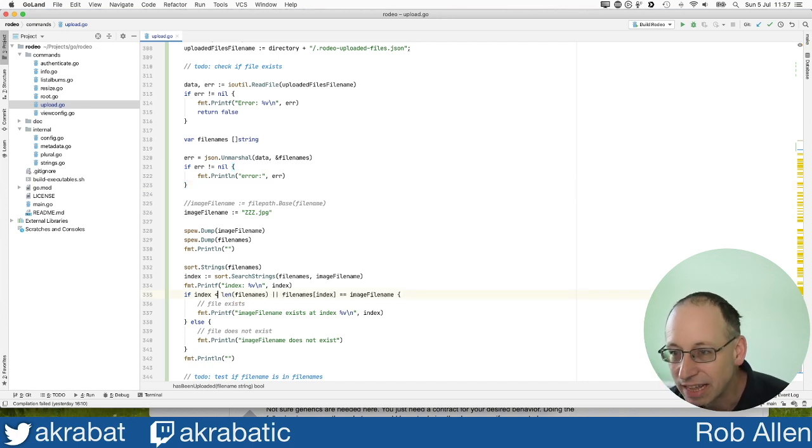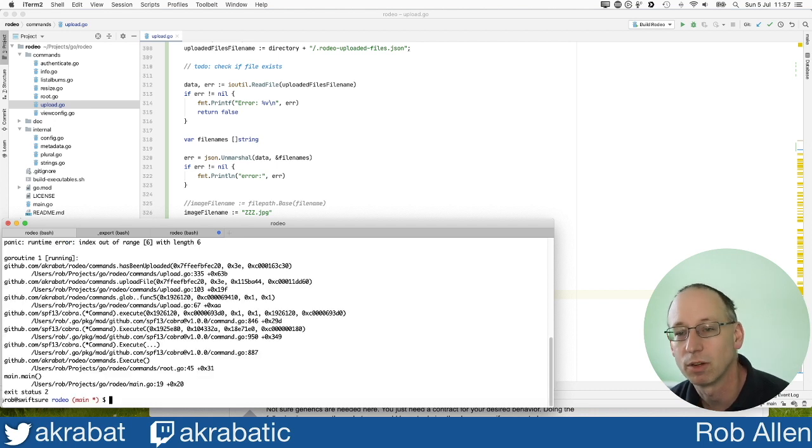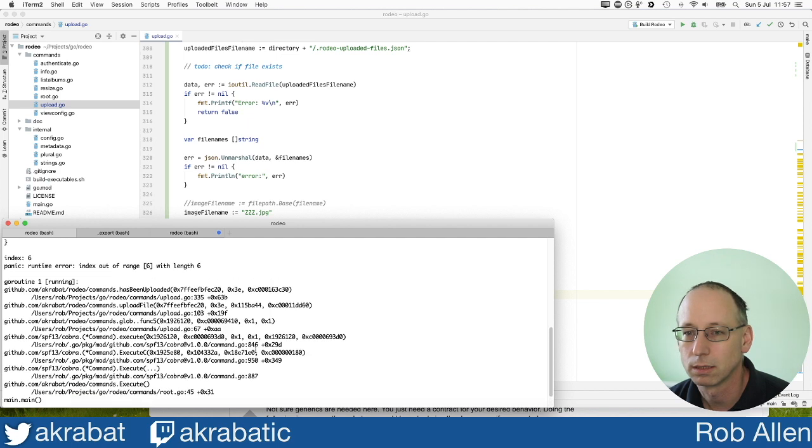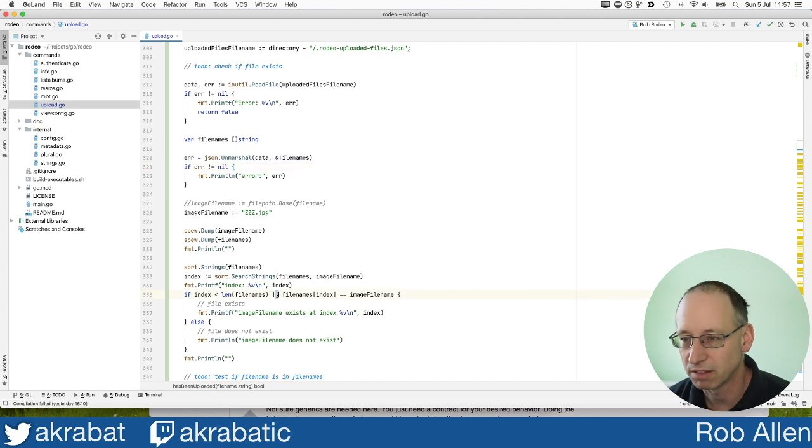If index is less than the length of the file names, which means we must test the boundary of test 5, otherwise we could be, oh dear, panic. Oh, that's an and now.